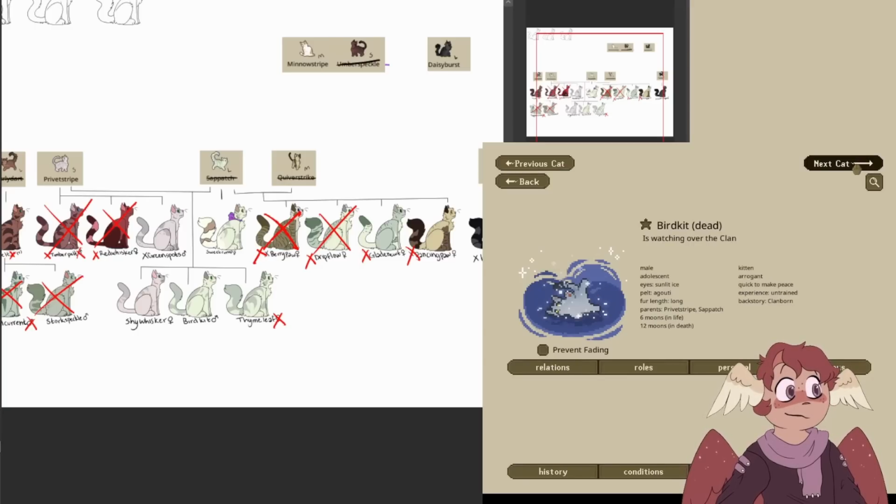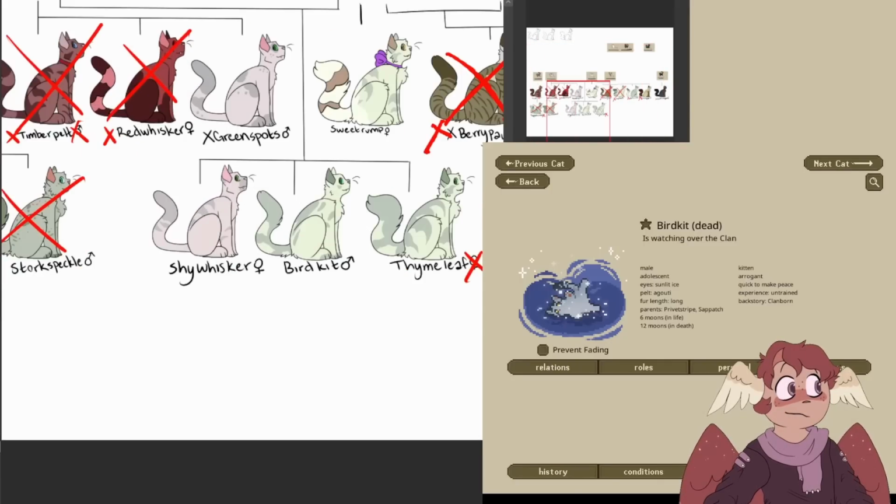Umber Speckle, we started with you. Okay, Bird Kit, you are male and long. I got that wrong, but I did get the male correct. You're also a lot darker. I'm going to say that that's wrong.